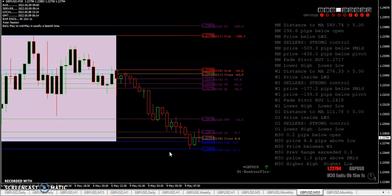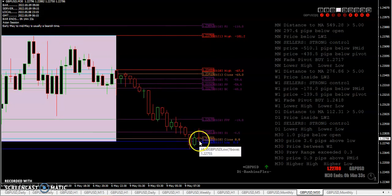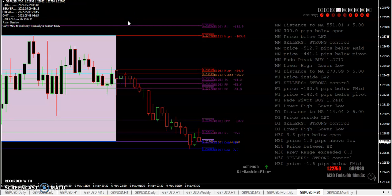And one other thing I've observed, especially trading some of these methods, looking just to make a few pips, is try to get in at the open price of whatever time frame, candle, bar you're trading. So the open price here is 2279.6. So if you want to go long or short, that's the price you want to get because it's going to range away from the open. So even if you were just looking to make a couple of pips, you get in at that open price, probably you'll get 2 pips because you see here we had a 77 to the bottom and 88 above. That would have been 2 pips or more either way. So that's just something that I've been noticing.